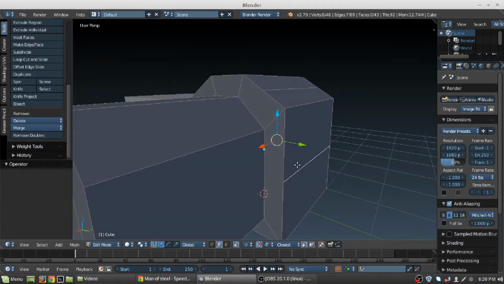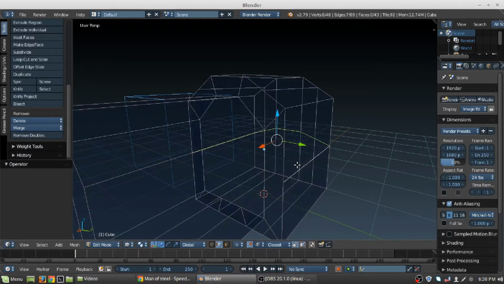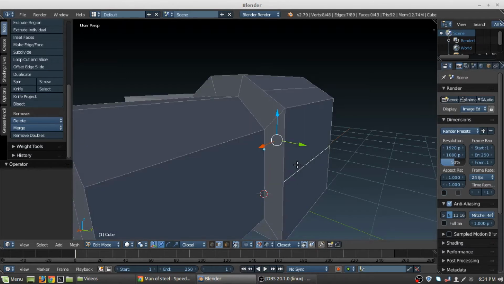By the way, I have done that by pressing Z to go into the wireframe mode and then pressing Z back to come back into the solid mode. So we have deselected it by pressing A and select them again the same way by pressing and holding Shift and Alt and then right clicking to select the edge of the edge loop we want to select.